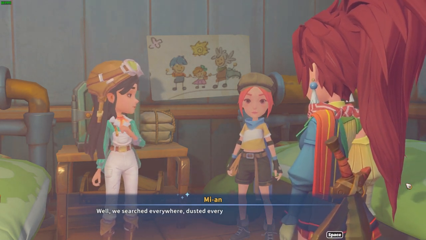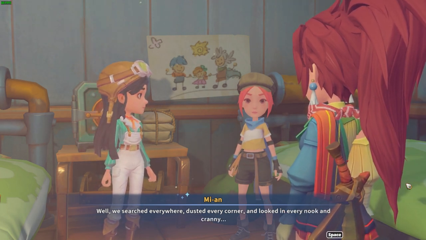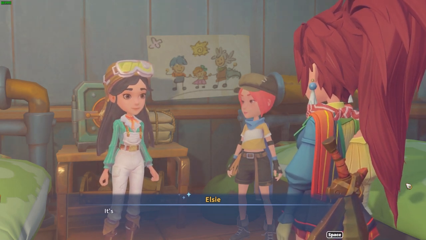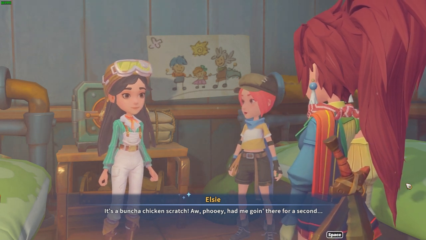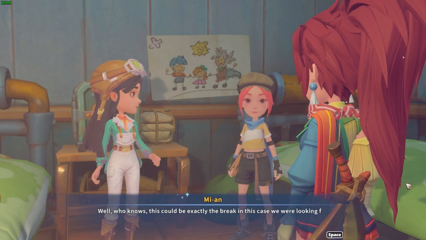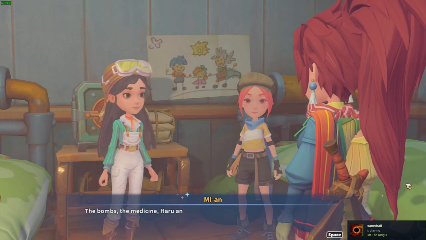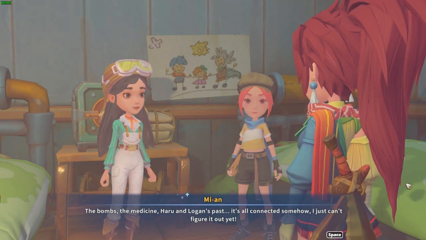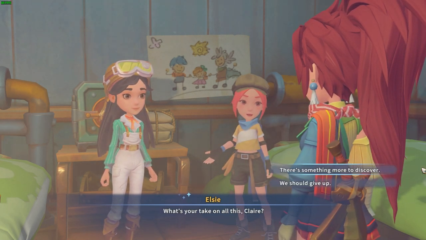Well, we searched everywhere, dusted every corner, and looked in every nook and cranny. And we came up with diddly squat. It's a bunch of chicken scratch! Aw, fooey, had me going there for a second. Well, who knows? This could be exactly the break in the case we were looking for. The bombs, the medicine, Haru and Logan's past, it's all connected somehow. I just can't figure it out yet. What's your take on all this?